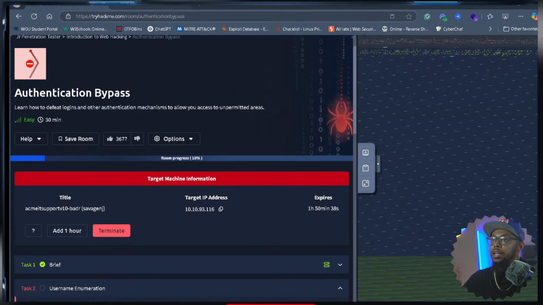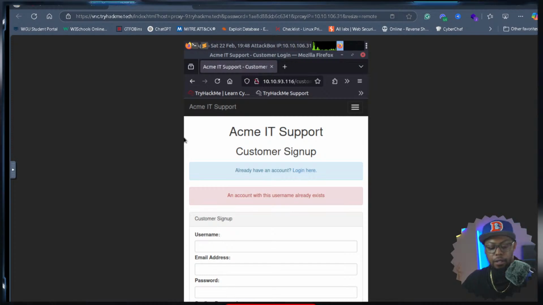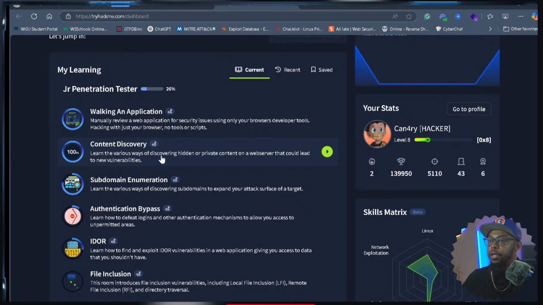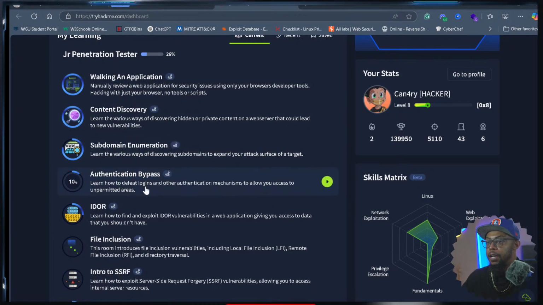Let me take a step back for you, just so you can see. This is the path we've been doing almost every day, and let me show you how to get there. We've already done walking the application. We've already done content discovery. We did subdomain enumeration. We didn't finish the last two questions, which was fuffing. I don't know how to really say that name. Fuzzing. I'm going to start calling it fuzzing. I wanted to do a whole box on fuzzing, but it looks like authentication bypass is making us do fuzzing already. So it's like we can't run from it.